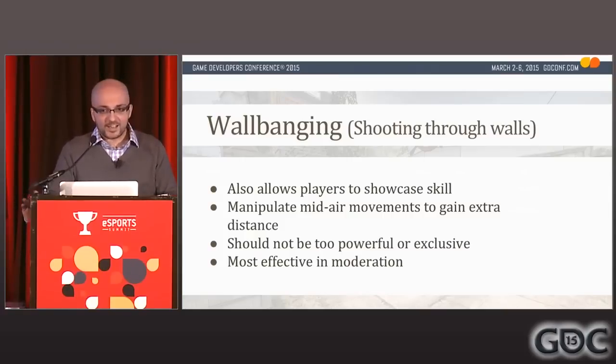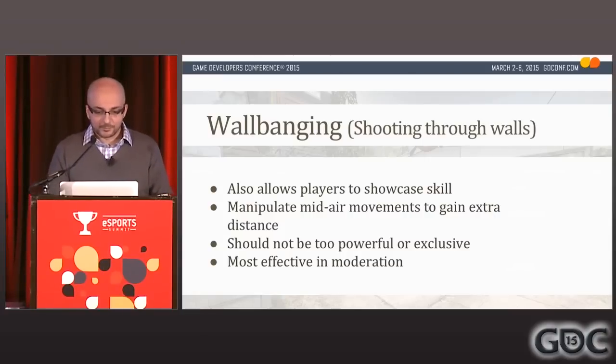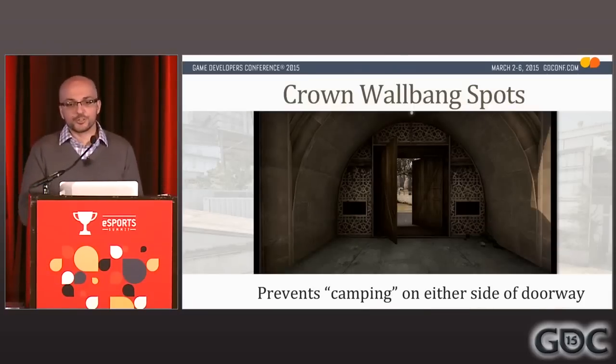The next way to add some strategic depth to your maps is through wall banging, which is just a name that the CS community came up with. It's kind of silly, but all it means is shooting through walls. And this is another way to allow players to showcase their creativity. So basically, it uses the rifle or pistol's ammo as a way to determine if a bullet should go through a surface.